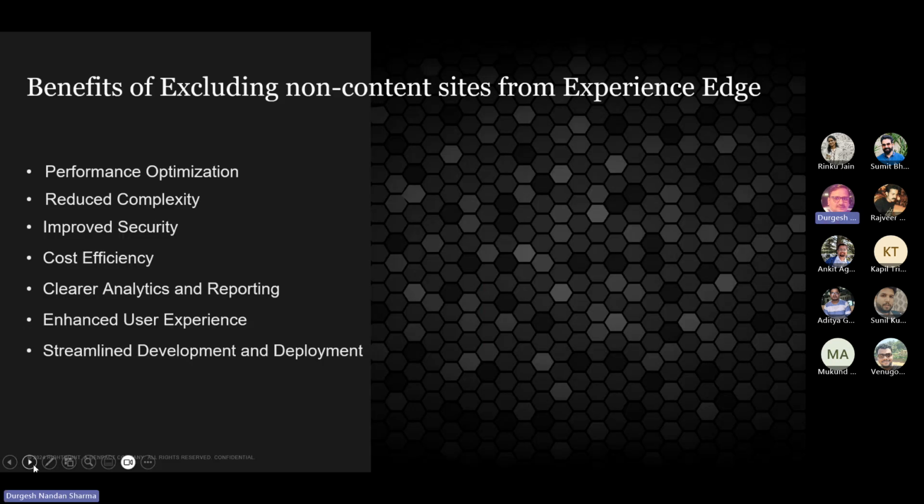Another thing is non-content sites. A non-content site is like a landing page, or a site where there is no requirement for so many things. For now we can exclude these sites from Experience Editor.